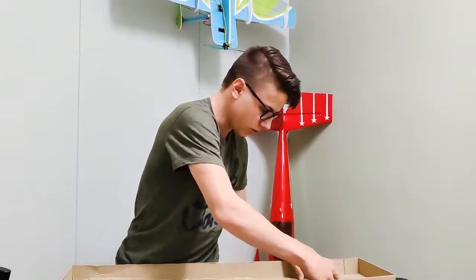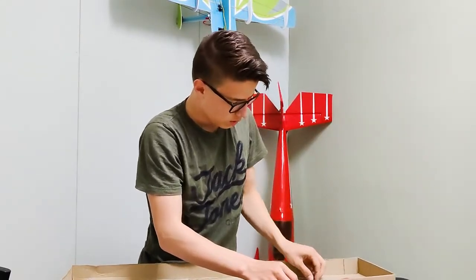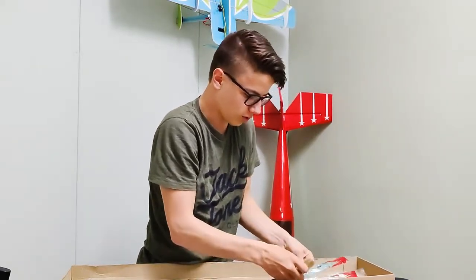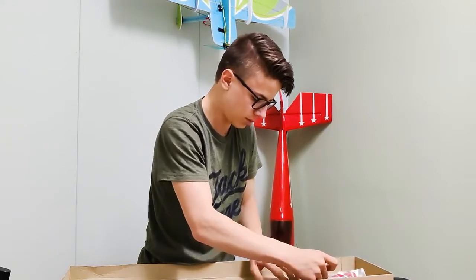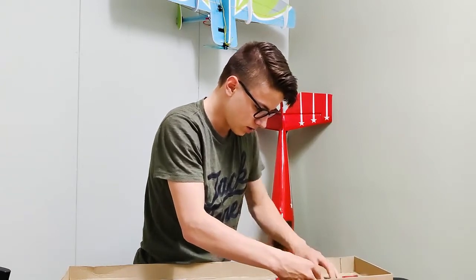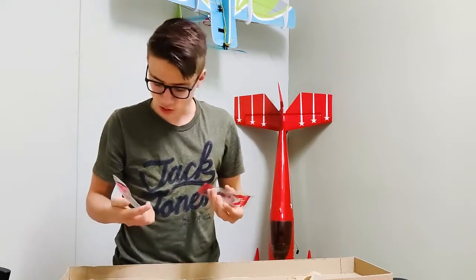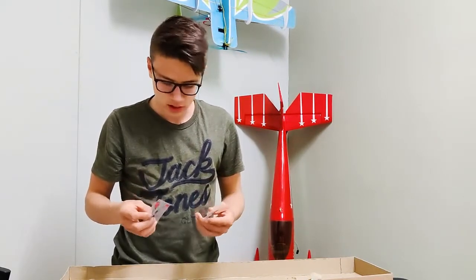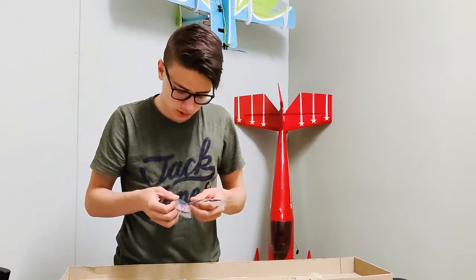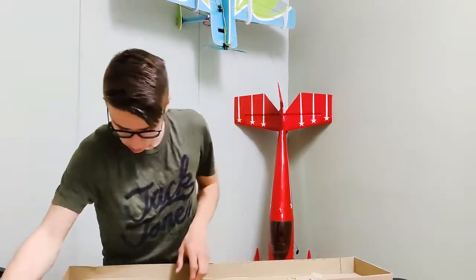Then we got what I ordered it with, props. So that got also packaged in. It's all very well secured with some tape. And yeah, I got two props. They are both from T-Motor. Amazing quality, like always. It has high performance, good durability, and just all around good performance. So that's also what we got.